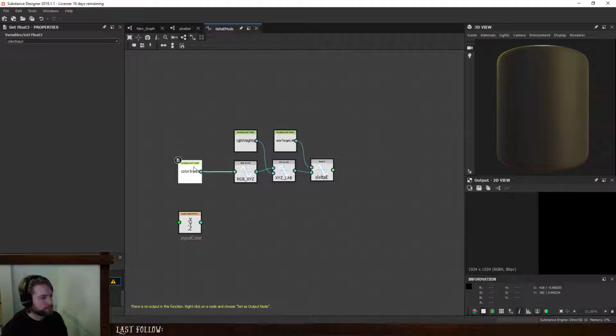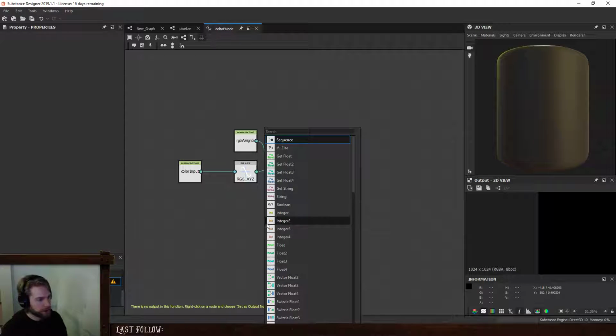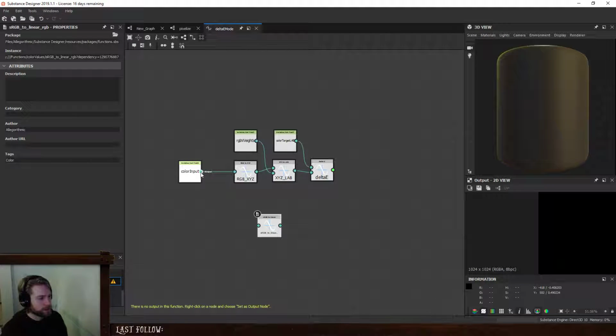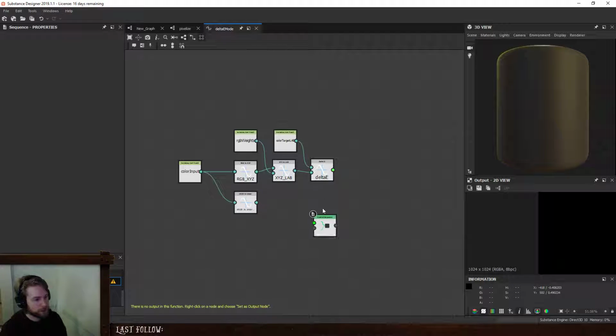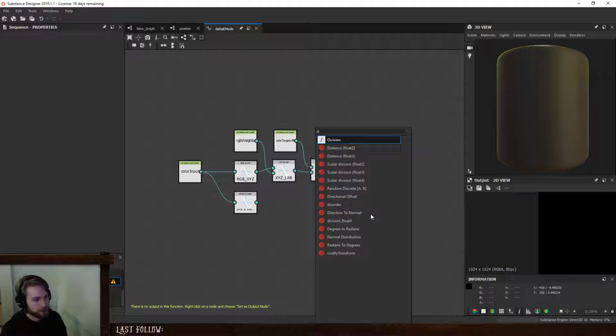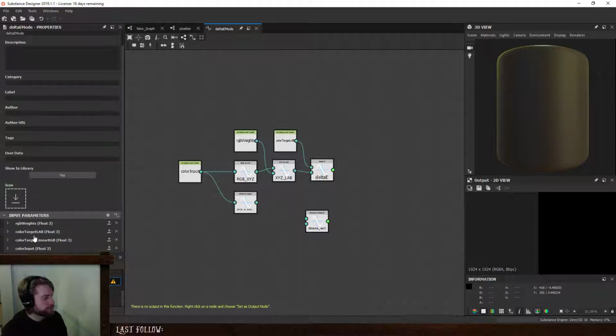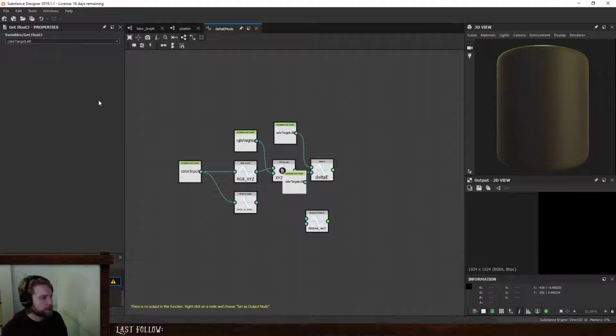Okay, we can get rid of that. So then we need this conversion, and then we need distance. Color target, linear RGB. So we're going to get the distance between these two.